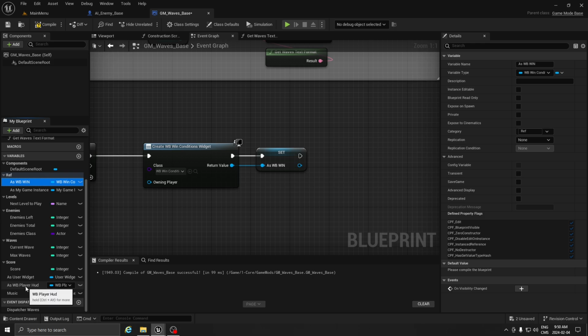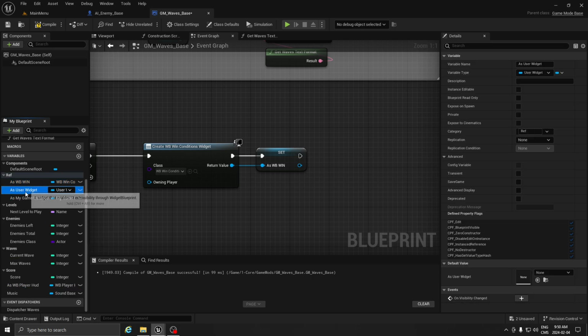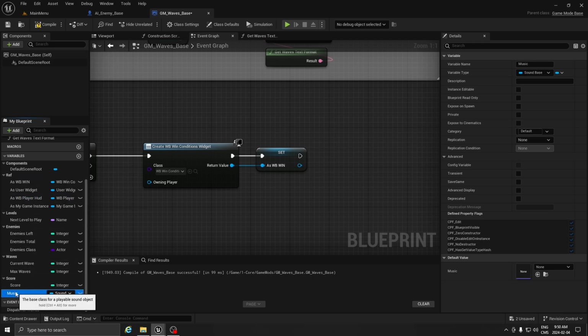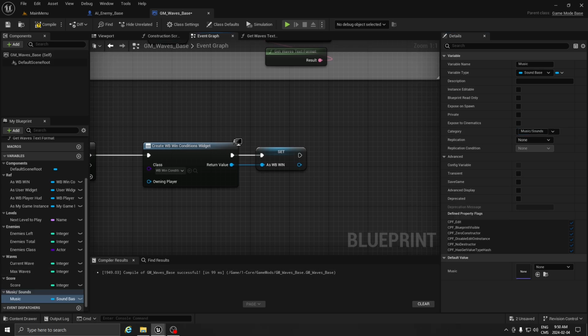You see, I have a reference right there, and I have this one right here. So we're going to do the same. We're going to put it up there. Let's keep organized and tidy. And we'll have the music here for sound. So the music, I believe, I didn't put it in a category because it's the only one, so no big deal, but you could click here and just put Music slash Sound and put it right there. There we go. It's more organized, looks better.